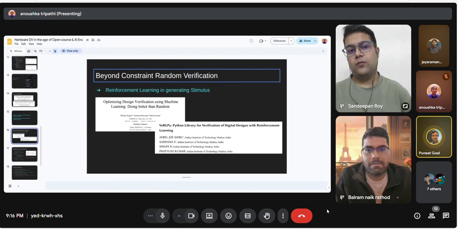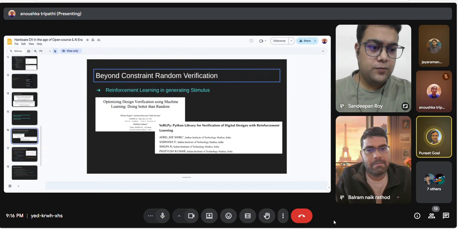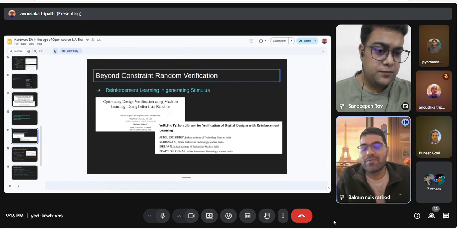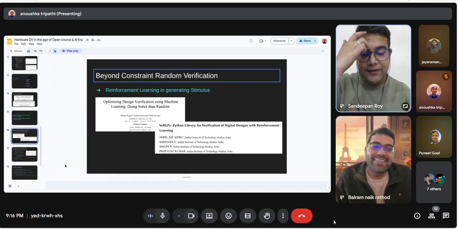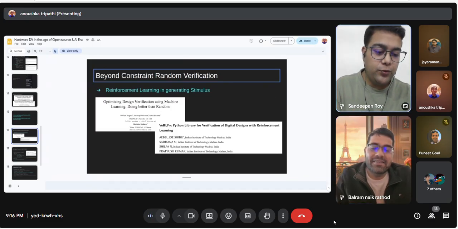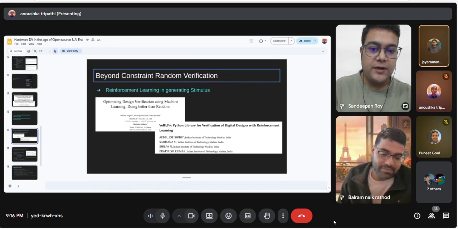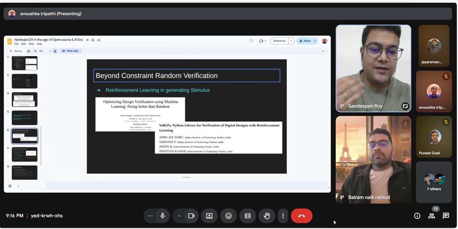But again, my point is, if you are putting rewards, then those rewards are a human intervention. Yeah, we understood this point. I think something needs to be done, the research behind this. I do agree that this point which you have come up with, currently no one has done it. It's just an experiment.